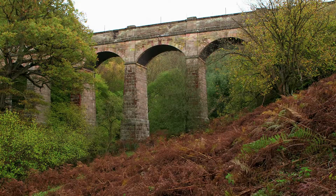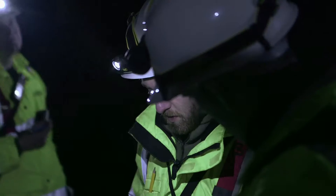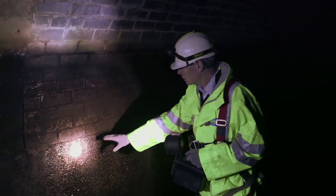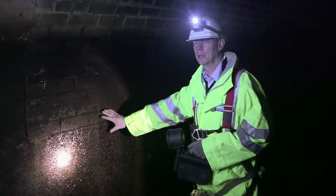Its robust structure has withstood a century of constant use, but despite this resilience, a yearly inspection is needed, and shutting it down for access is a major job. Any defects noticed are recorded, building up a bigger picture of how significant the problems are. Just outside Birmingham, Alan and a team of engineers are reviewing a section of tunnel for wear and tear. There's some seepage coming in through the joint between the concrete and the brickwork. They would record this, monitor it for next year to see if it's progressing — but it's probably relatively minor, so no action is needed at this point.